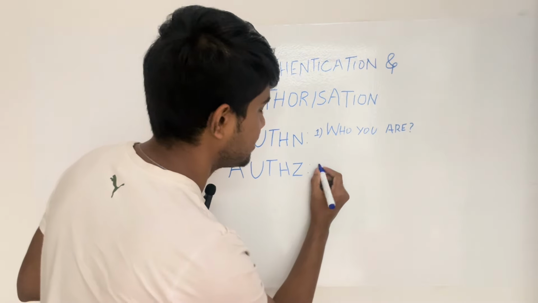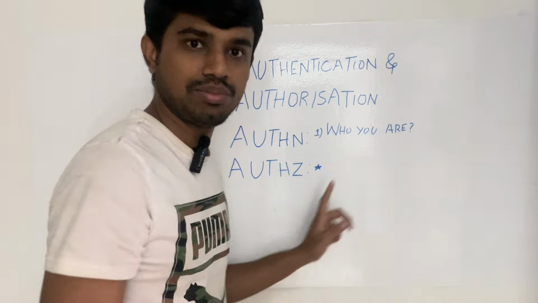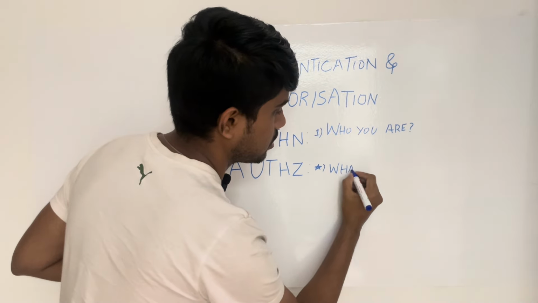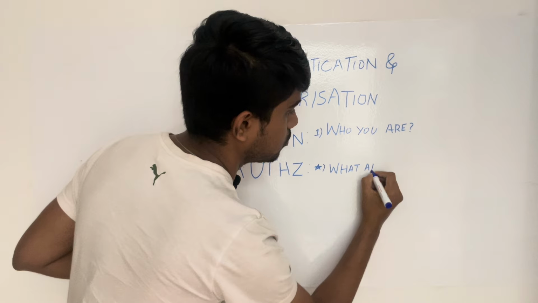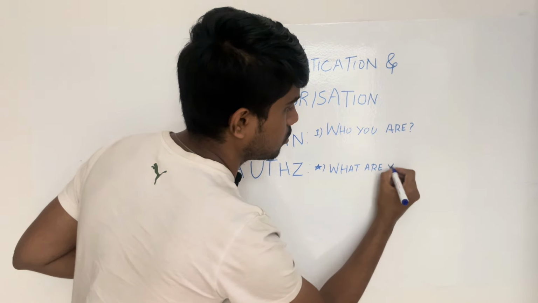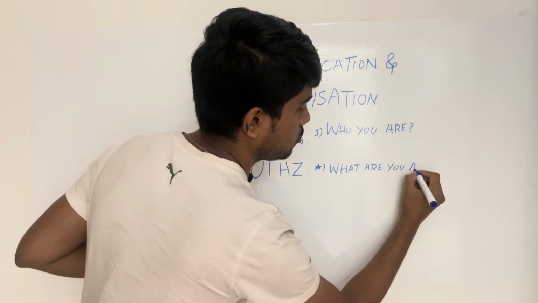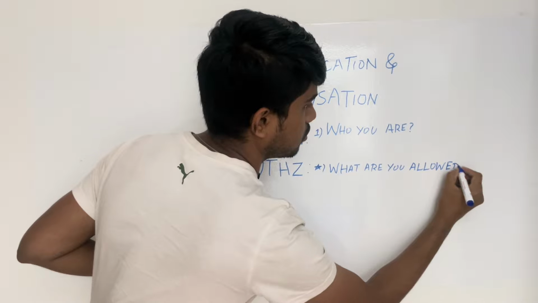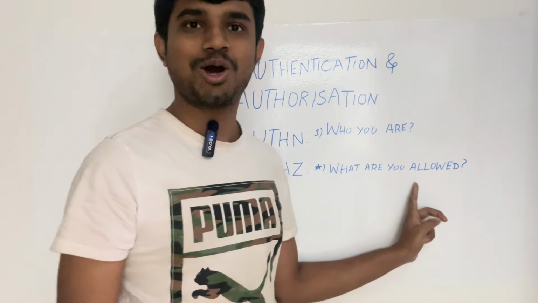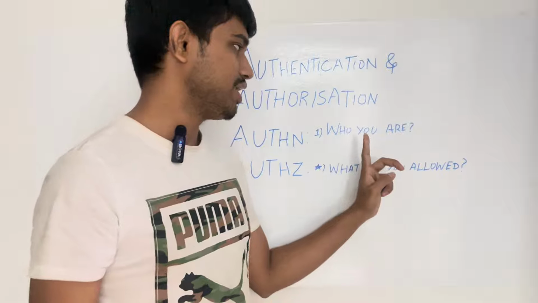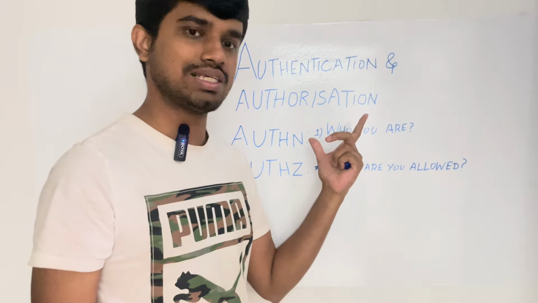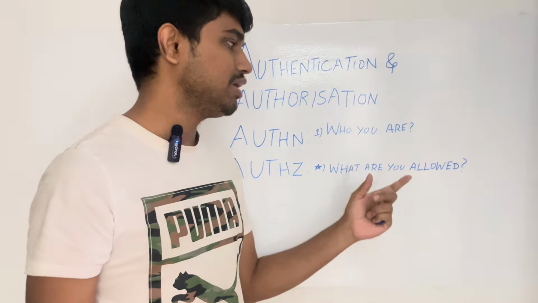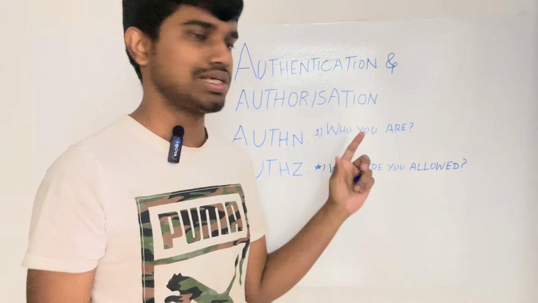And then here, the same thing is, what are you allowed to do? Okay, now you showed your passport, or you showed some token which you have on the website that says, hey, I am Arjun. Similarly, in the airport, you have the passport which says, hey, I am Arjun.